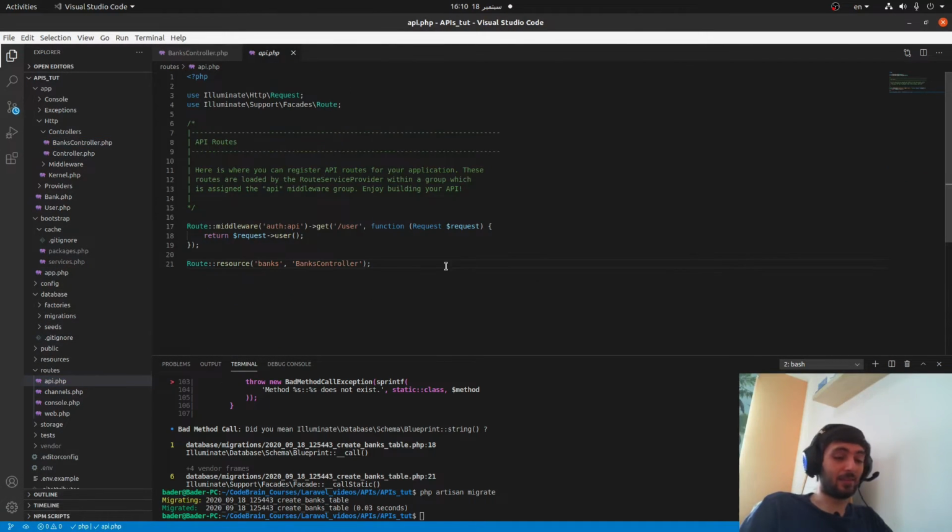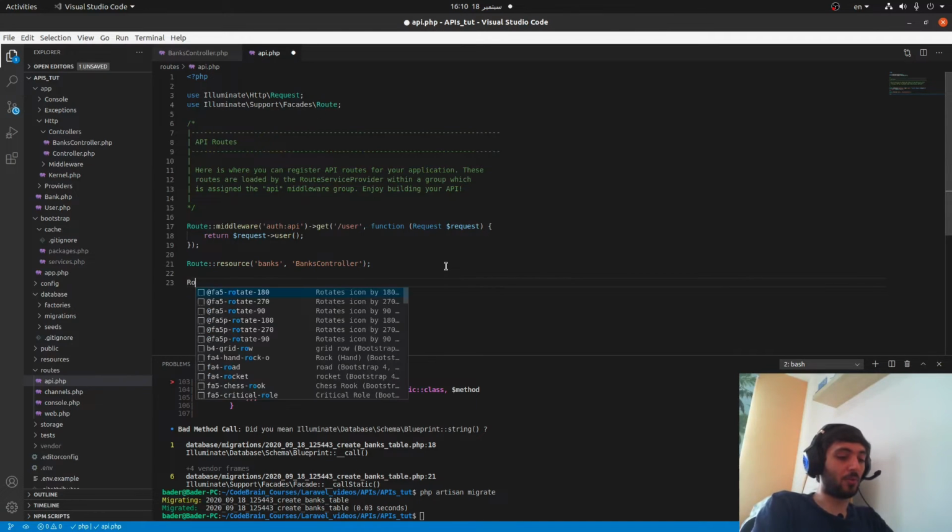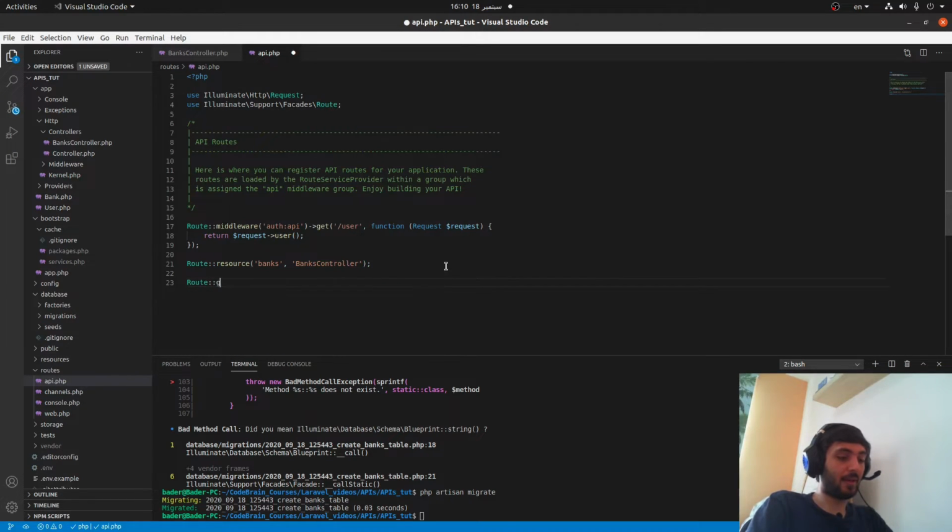So let's add it in the routes. So route get banks get banks by year, and here I'm going to go to the banks controller at get, let's copy and paste.